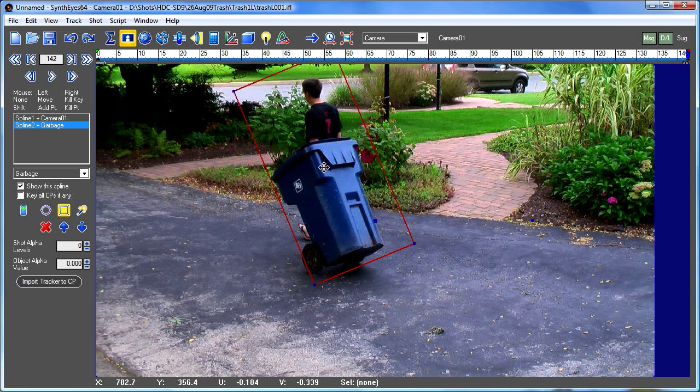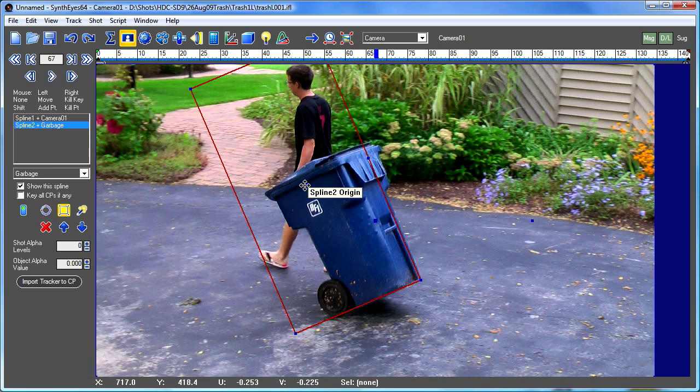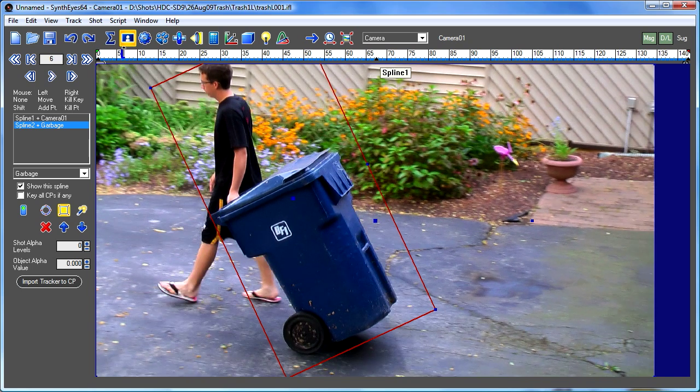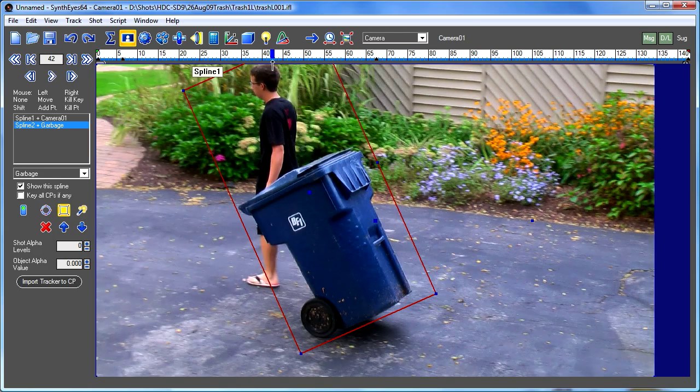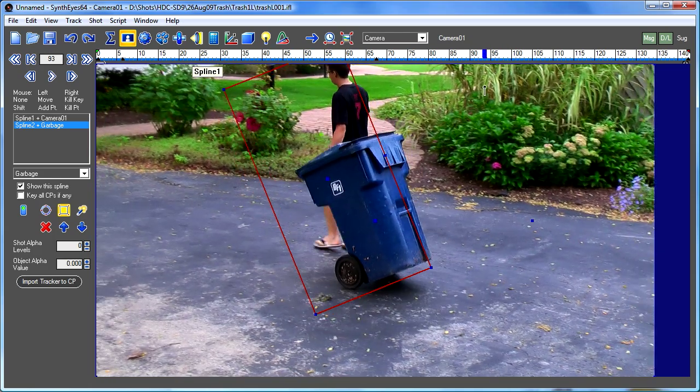So I'm just going to go through the shot and kind of successively refine that, going into the middle, and each time I go to a different frame, just take a look and see where are the spots that the mat is at the farthest part off, and adjust those.